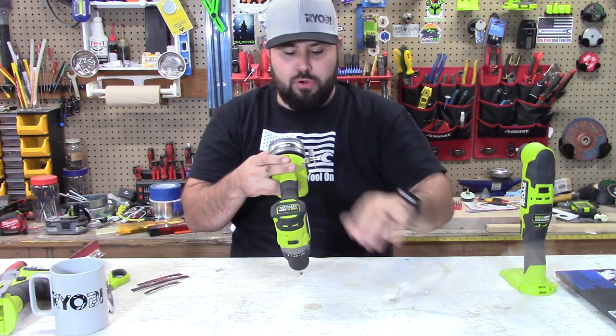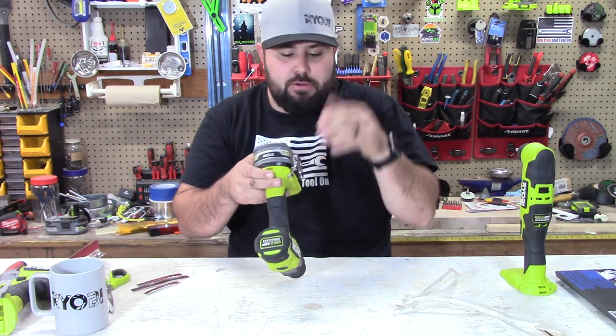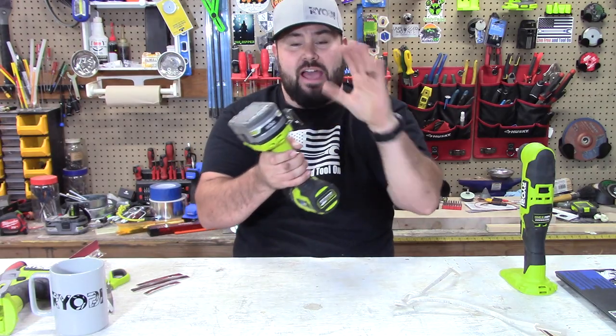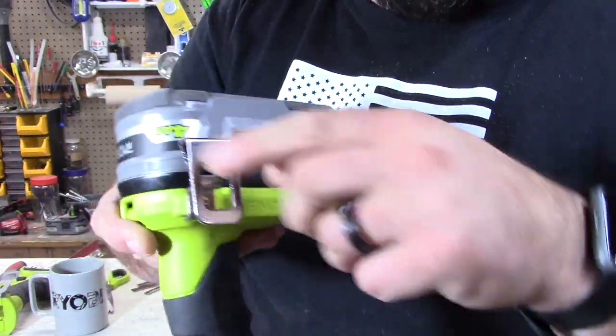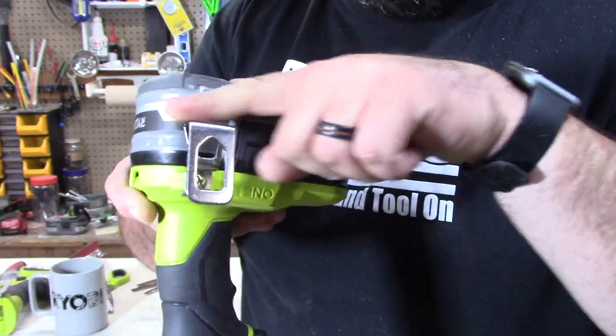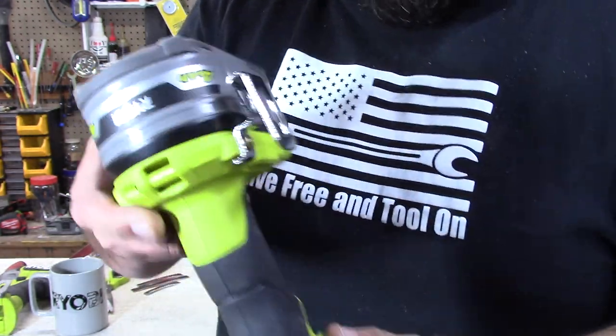What I was trying to prove is that even jolting it around — is it going to bend? Is it going to break? Is it going to move out of place? Let's check. Everything is still in place. It didn't even move side to side. So that's straight. Everything looks fantastic.